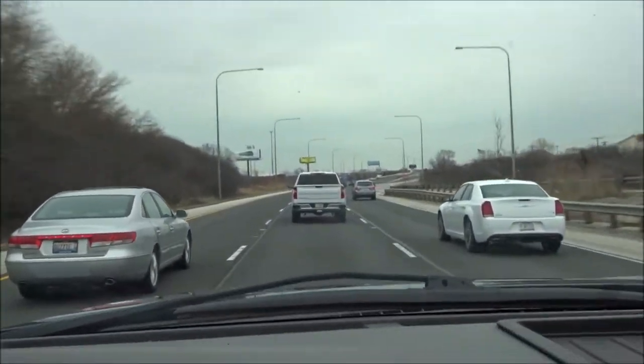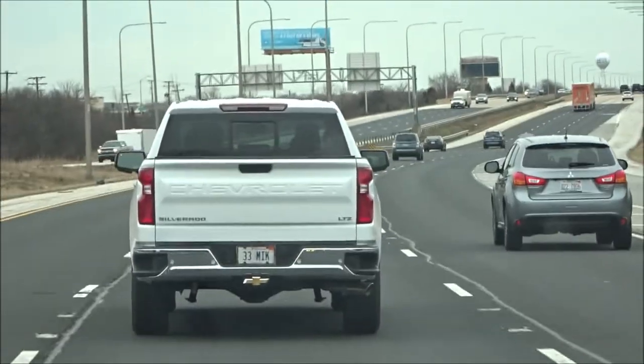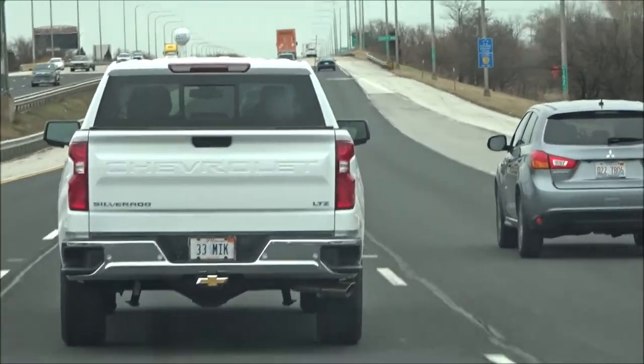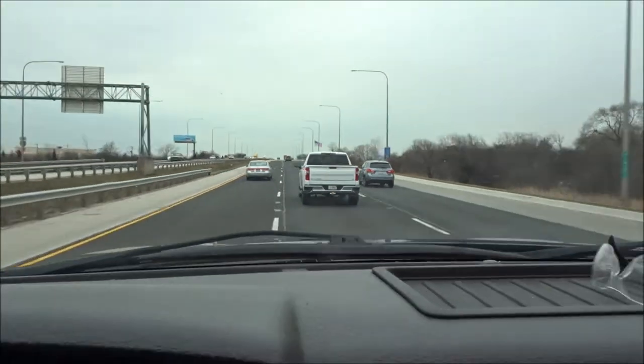So I'm following behind one of the new 2019 Silverados. Can I just say that back end is ugly. Like, I thought the front was ugly, but honestly, I have to go around them. I'm sorry, I can't look at it anymore.